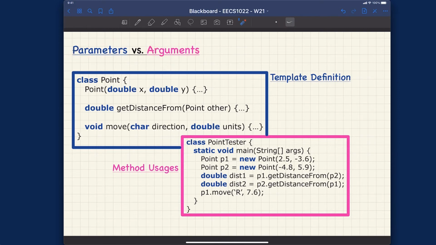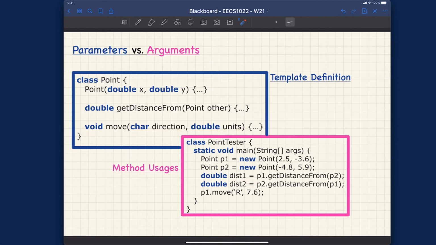Let's say we have a class called Point, and assume that we already declared x and y as attributes, let's ignore that for now. So we have the Point constructor, with double x, double y. For the constructor, it always has the same name as the class, so we have no choice. So parameter 1, parameter 2. Here we've got one parameter, and here we've got two parameters, right?